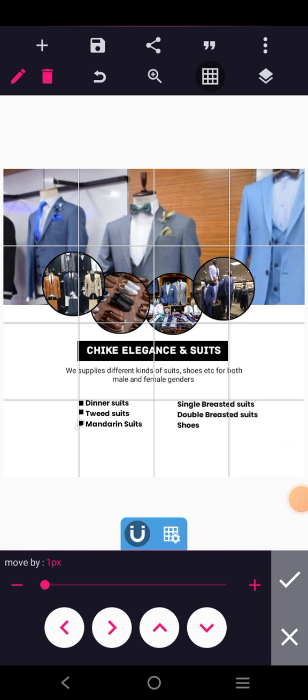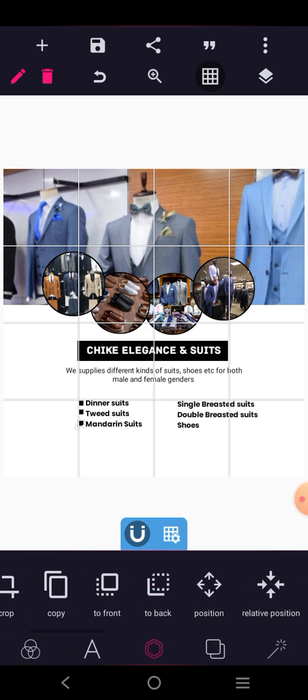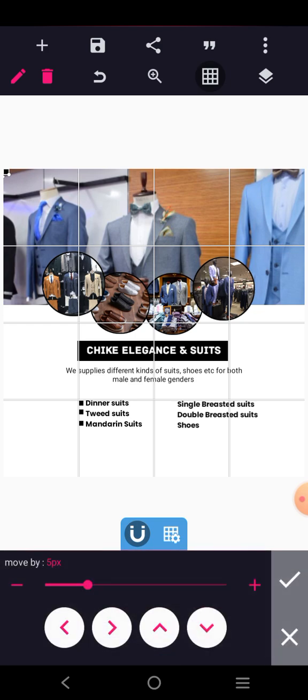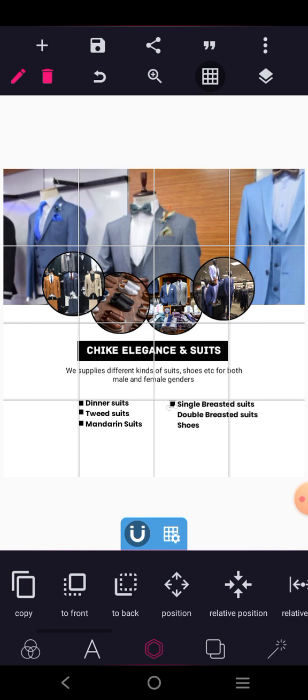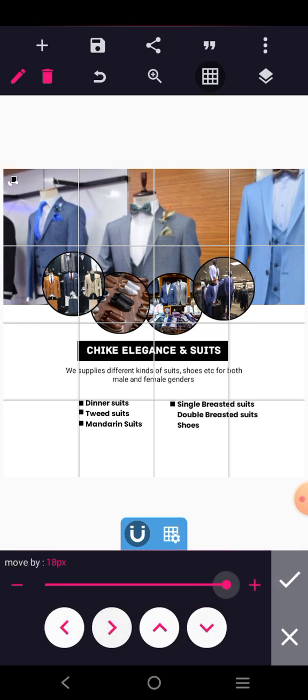Okay, so now after that, I'm just going to use these guidelines to arrange them properly. So that is that. Let's copy the bullets again and continue arranging them on the other side, so it will portray very well. I hope what you're seeing me doing is not magic. Let's copy it again and then bring it downward. I'm trying to position it. Okay, it's not relative position, it's just normal position.